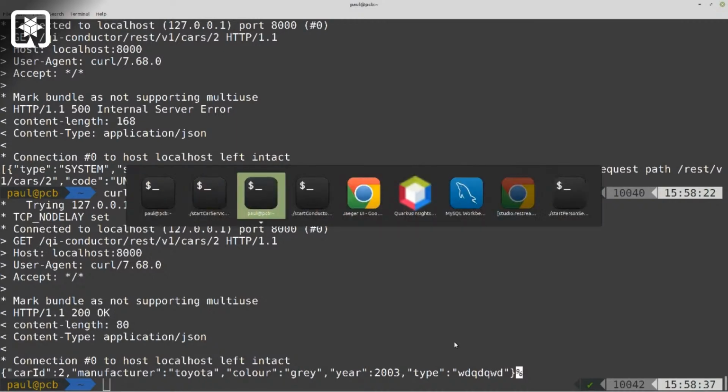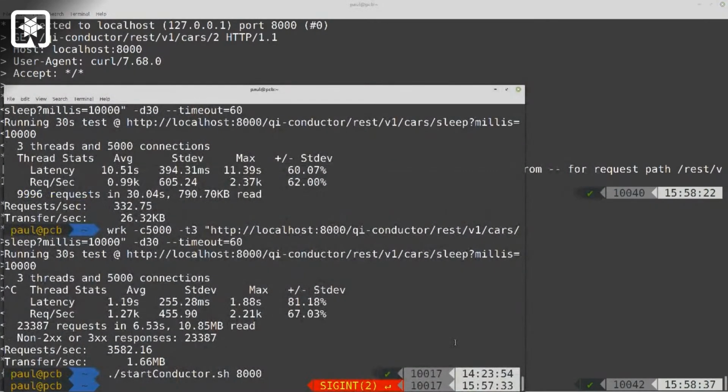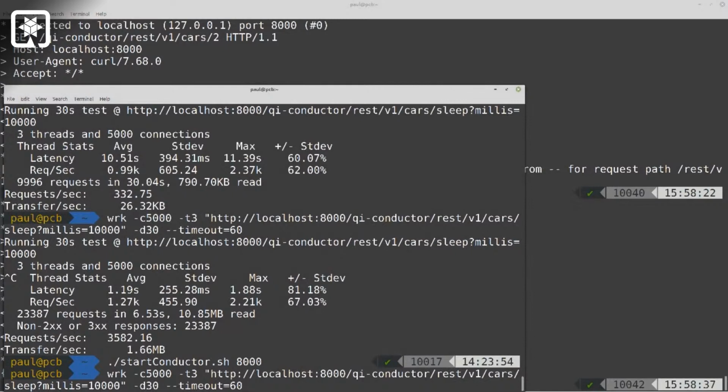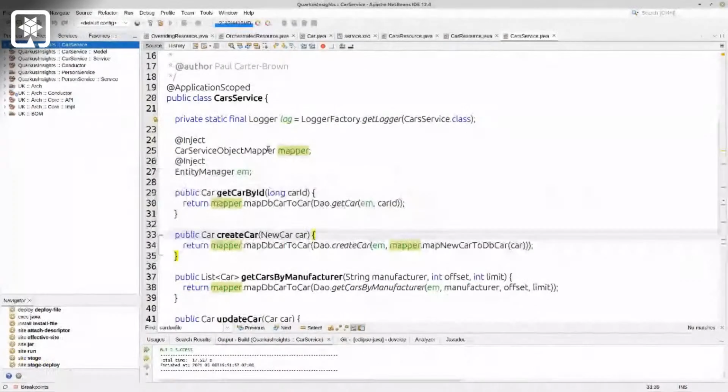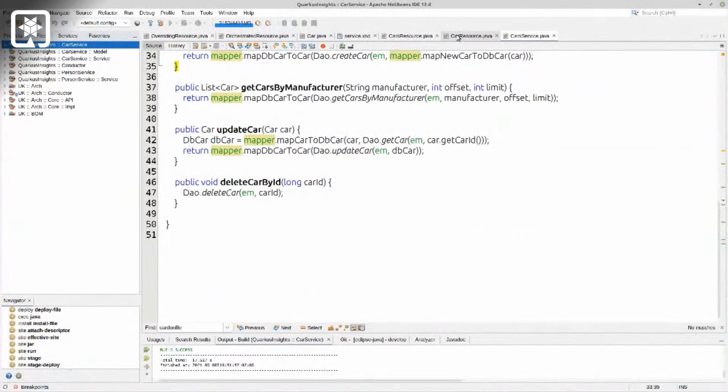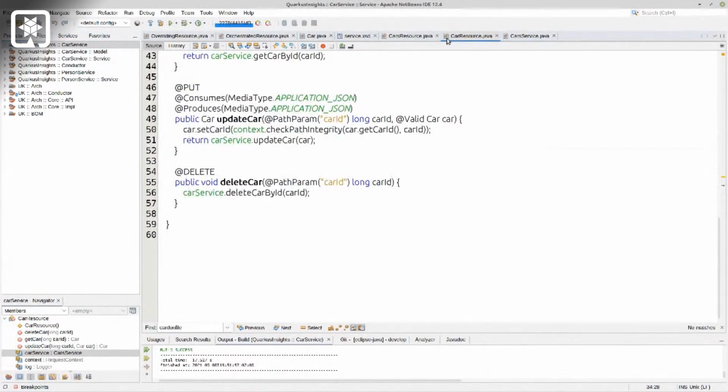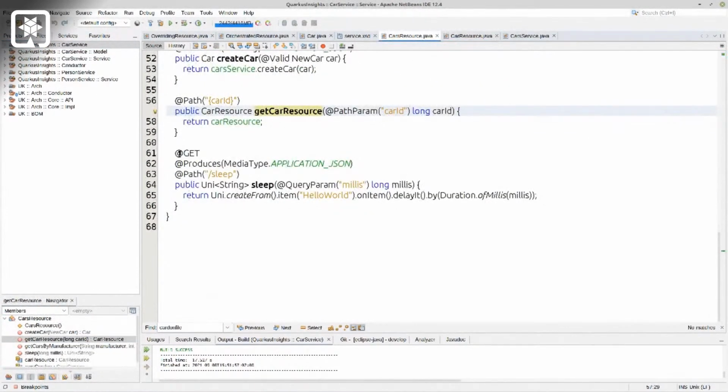So yeah, what I can do quickly is I have a thing here which will send 5,000 concurrent requests to our car microservice. It returns a Uni, so it uses RESTEasy Reactive in a non-blocking way, and it'll sleep for however long you tell it.